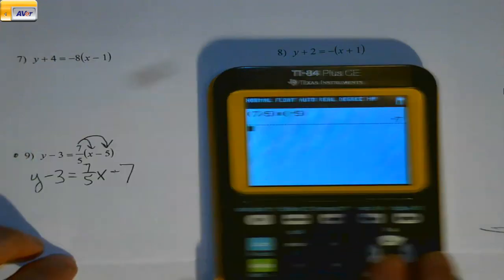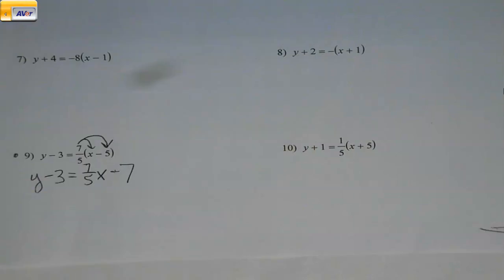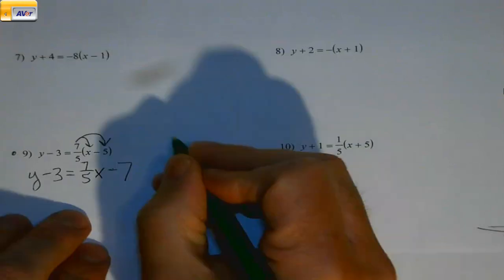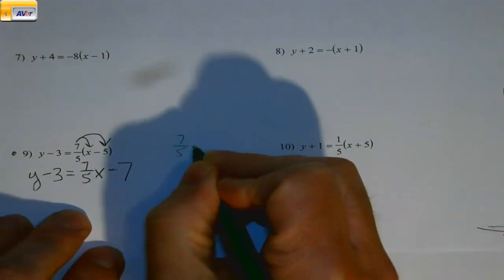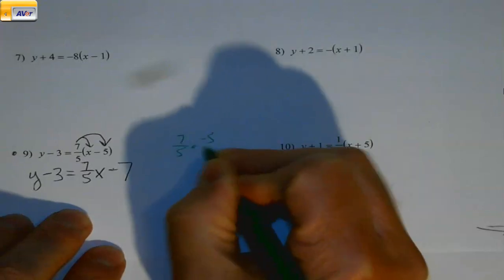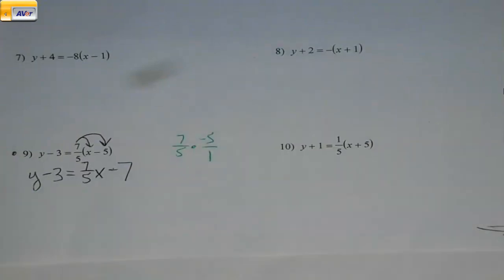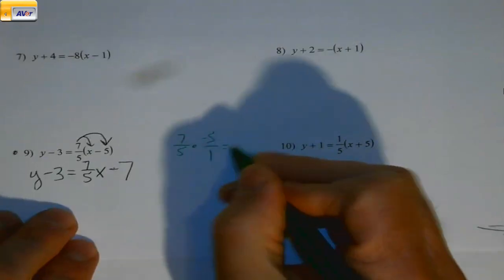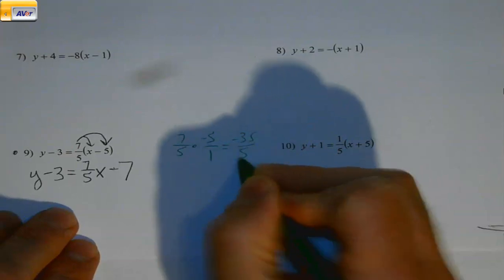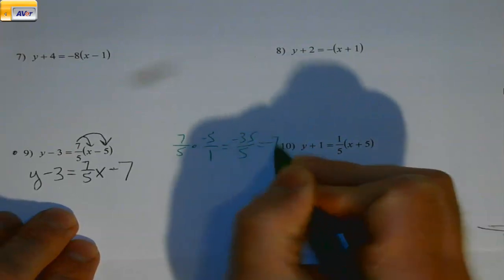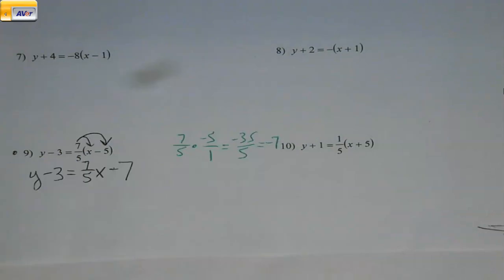Now, what if, again, for some reason you didn't have some sort of a calculator? How would I do this? Okay? Or maybe you're taking a quiz or a test in a class sometime and you don't have a calculator at your disposal. Here's what I would do. I would do 7/5 times -5. Make up fractions times fractions are easier. You just multiply across. And then you can reduce what's there. Okay? I get the same thing both ways.